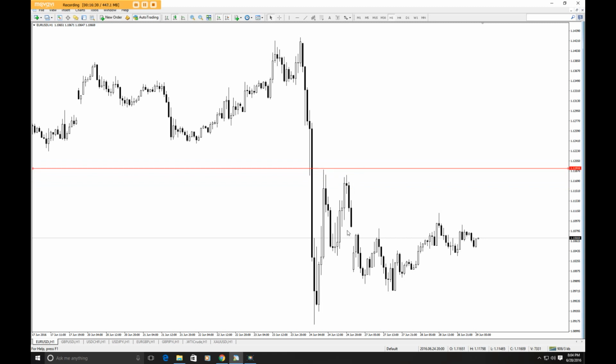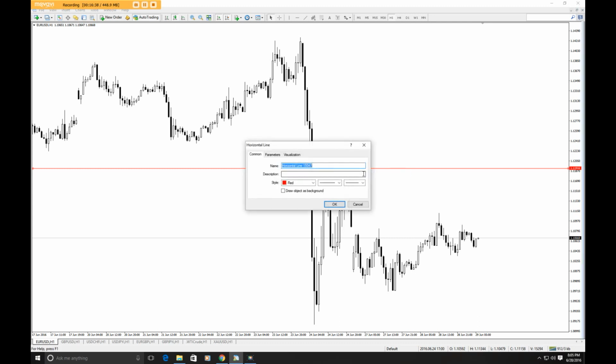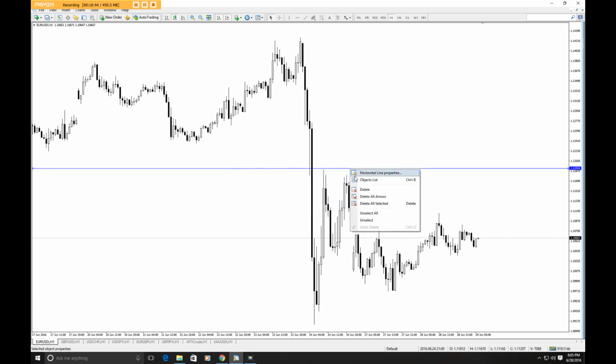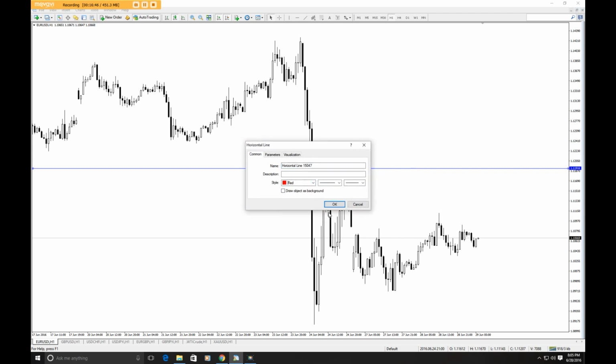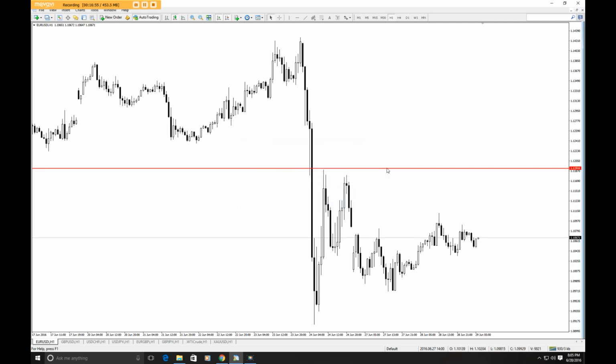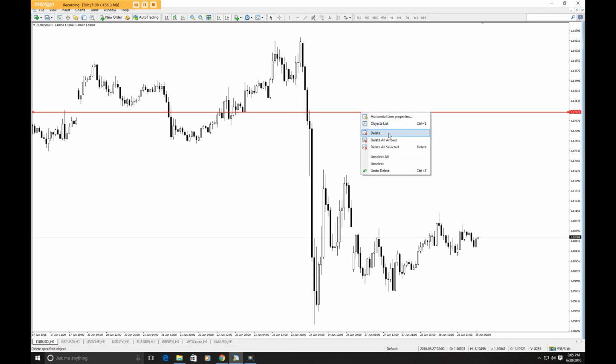Okay. Now, if you want to edit your color and the properties of your line, just right-click on it and hit horizontal line properties. You can change the color of it. You can make it blue, pink, orange, beige. I don't care, whatever you want to make it. I keep mine red. That's just me personally. You can adjust the width and the size of it. I always select the second width of it. So you see how it's a little bit larger now. That's just more eye-appealing to me. That's how I do things. You can do whatever you want. Okay? So if you want to delete, you just double click it and hit the delete button on your keyboard. Or if you want to do it the long way, double click it, right click it, and hit delete.